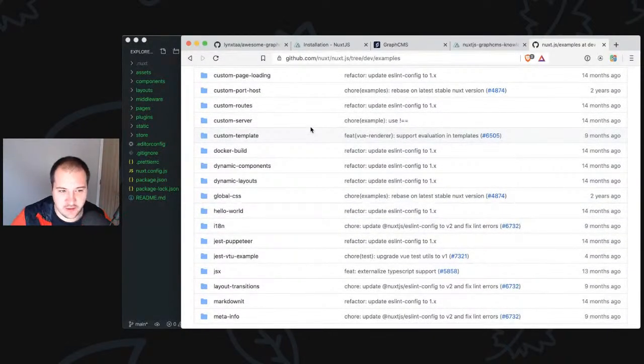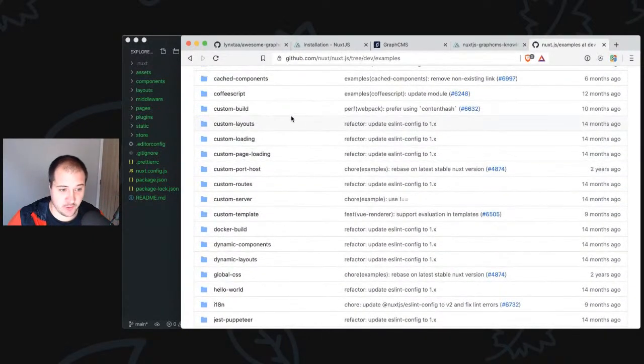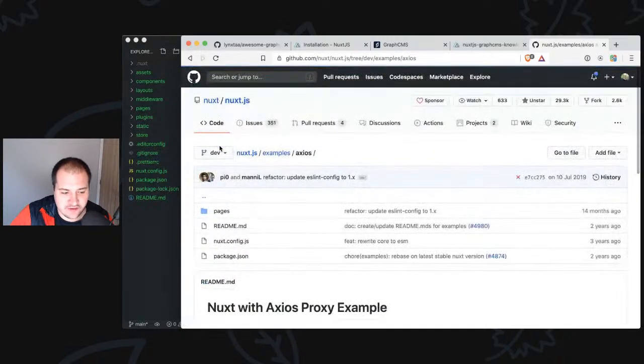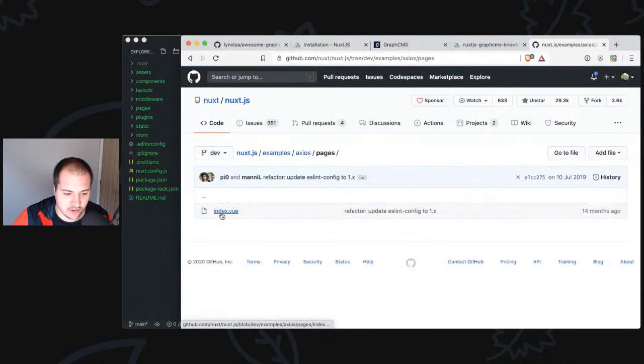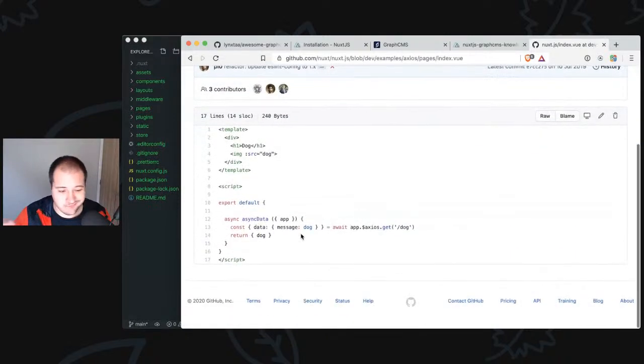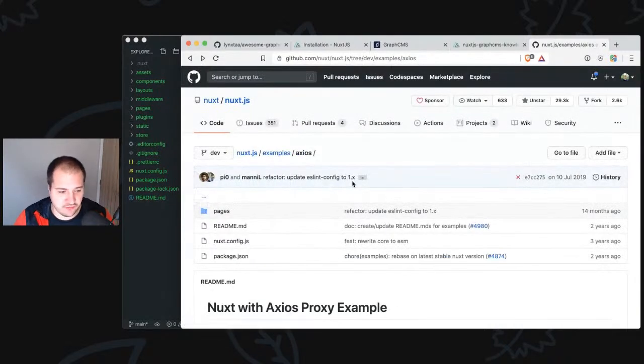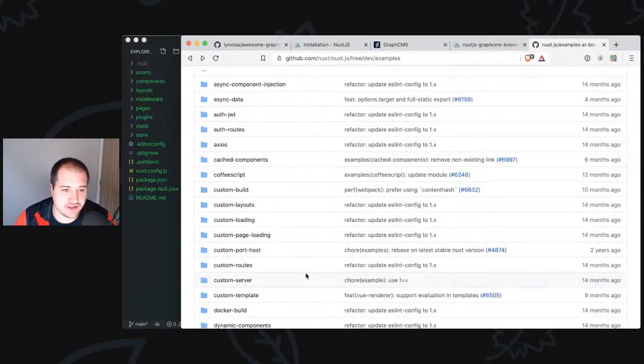I think it's an awesome experience for developers just to go in here and see how it works with things they're familiar with. So although we didn't install Axios, if you're an Axios user, isn't it good to just pick up a framework and see, okay, let's have a look at how this works. We can go to the page, and they've got a very small, no-nonsense example. They've just got a very simple example here. That's how I use Axios. Wow, that's cool. I haven't had to relearn everything. All the examples are just here.